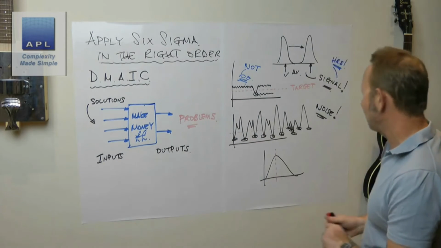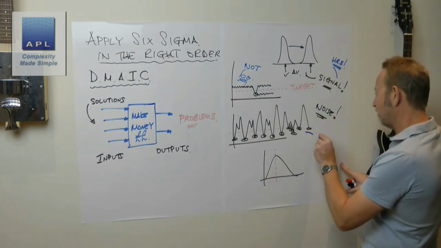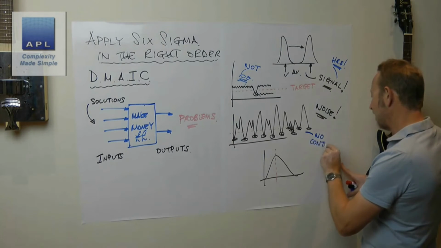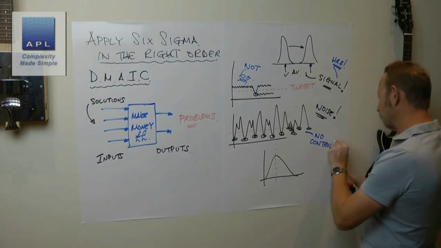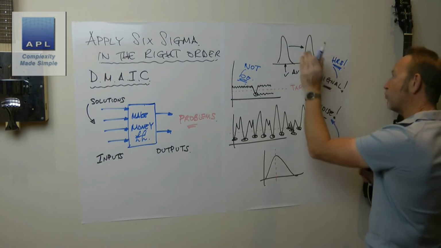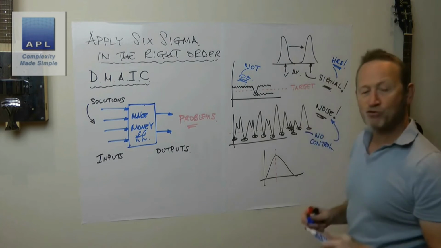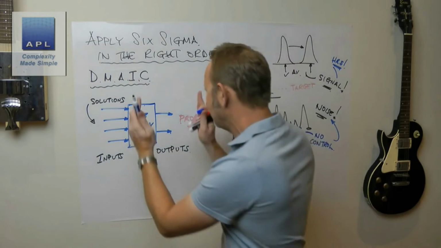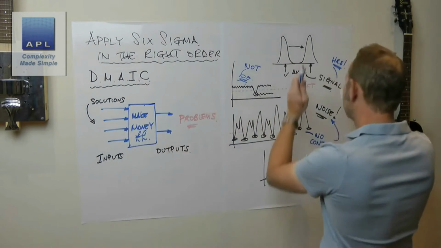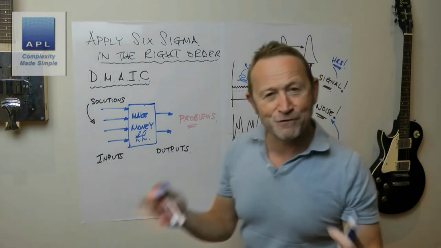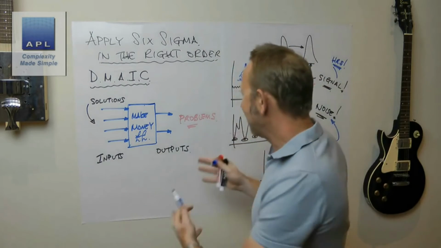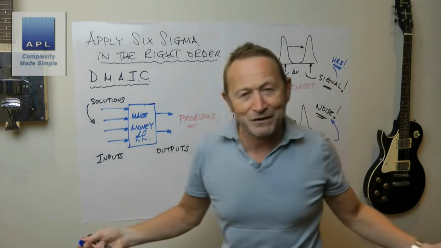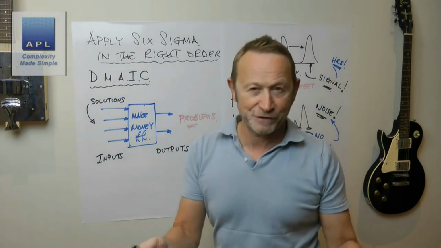Down here, however, you have no control. And gaining control is the problem, removing the noise. So are you trying to move the signal, or are you trying to remove the noise? Now this is the physics you've got to learn. Here's the process. Here's the problems. That's the first thing you should be looking at. There's no maths in any of this, by the way. There's no mathematics here. This is just physics.